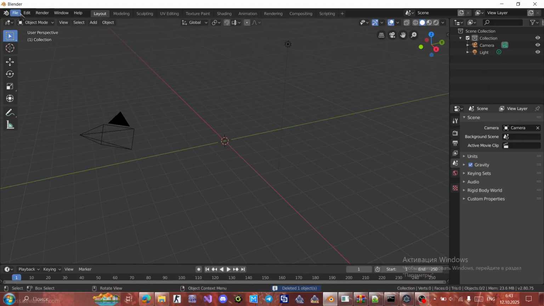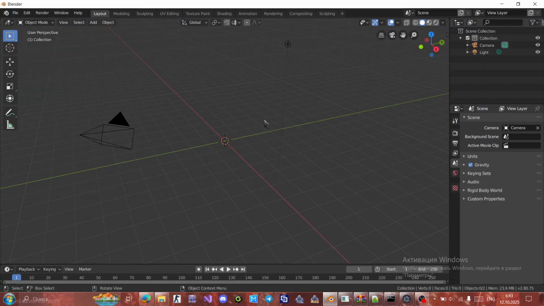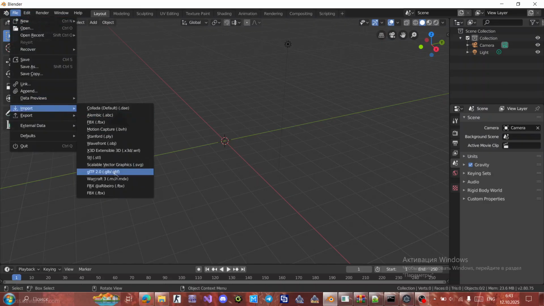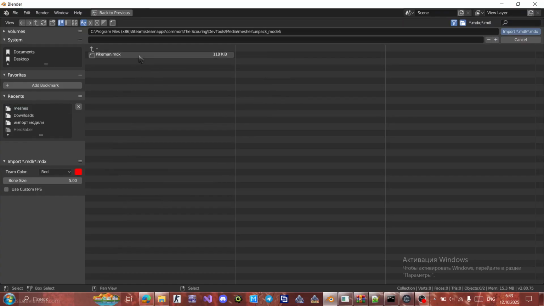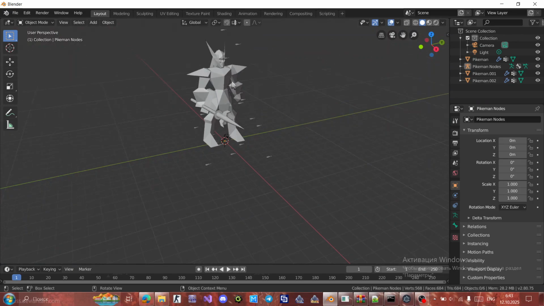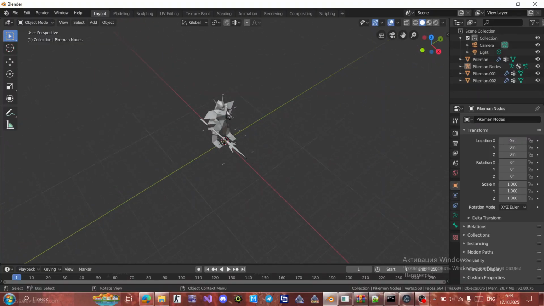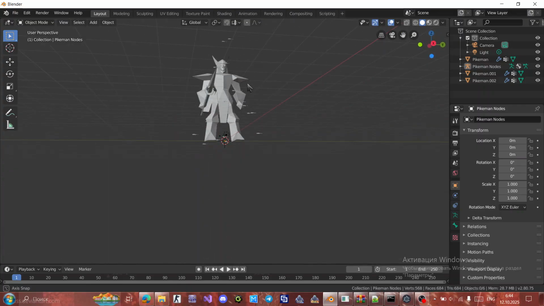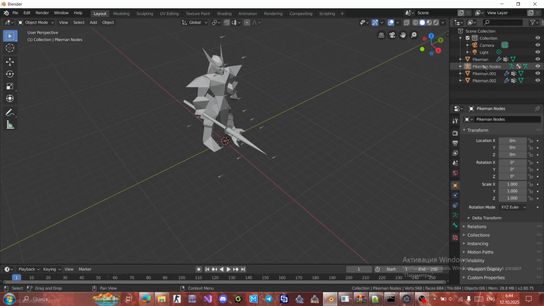Add-ons are already done. Blender we have. So first we need to import our model from the Warcraft 3 format. I deleted the default objects already. Import Warcraft 3 MDL MDX. Find our model folder, then select Pikeman MDX. And we will see our model. That's the model from Warcraft 3. It's low polygon, but not too bad for this.